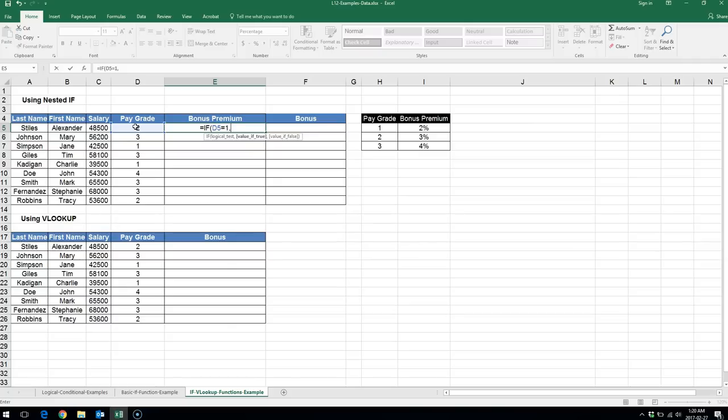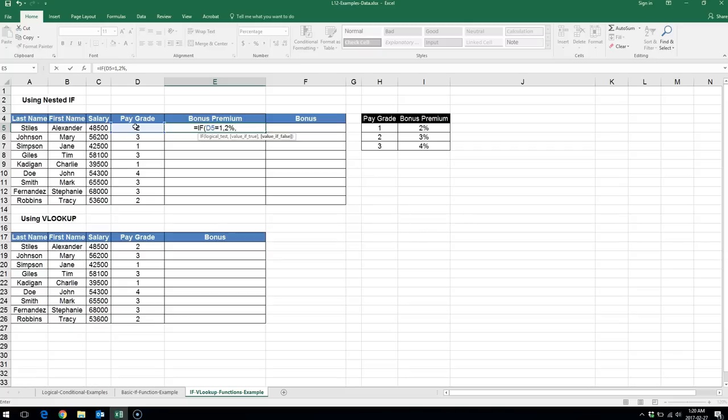Basically, I'm asking that, comma, what do you want to do if it is equal to 1? If it is equal to 1, then my output is going to be 2%. All I'm doing right now is reading off the value from the table on the right side, and I'm just using that in my formula directly. So if the value in cell D5 is equal to 1, my output is going to be 2%, comma. What do you want to do if the value in cell D5 is not equal to 1? So if that criteria is not being met, then what? In that case, I want to do another conditional check.